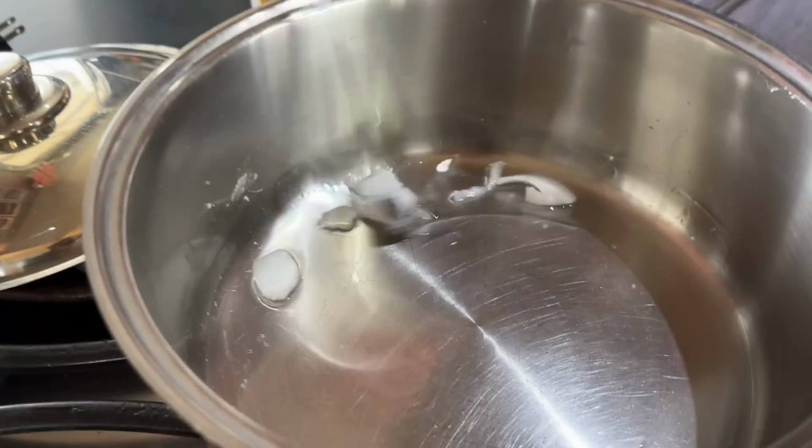Roughly how much coconut oil did you put in there? I don't know. I just eyeball things, and I don't measure. So a couple of spoonfuls. I need the bottom to have a thin layer of oil melted on the bottom of the pan. And that's so that you don't burn the kernels, right? Yep. See? I know how to do this. Okay, we're just waiting on this to melt still. We are almost 1 minute in.